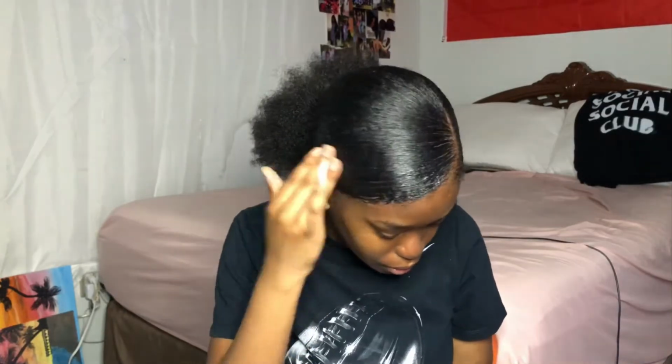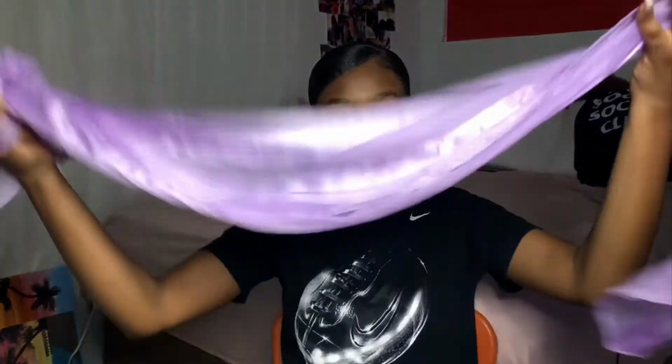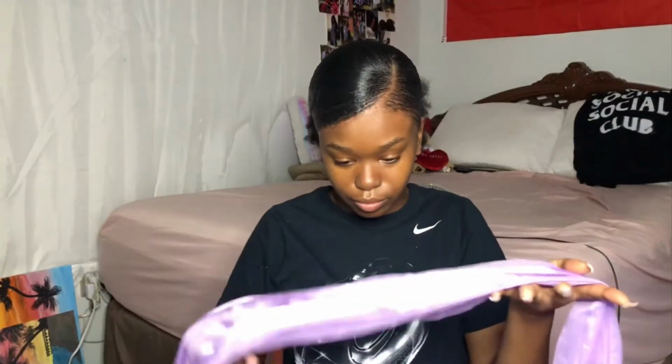And if you want, you can go back in and put more gel just to make sure everything is laid down correctly and exactly how you want it. Now you're going to grab your hair tie and you are going to tie your hair for 10 minutes.